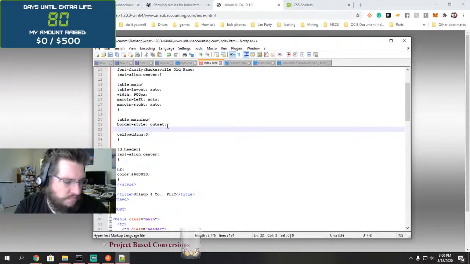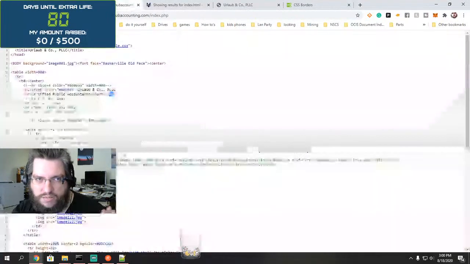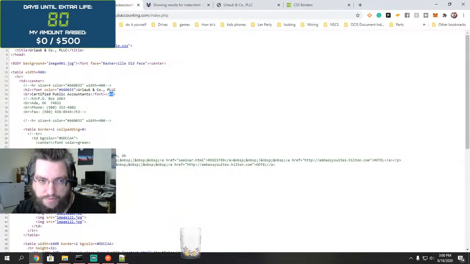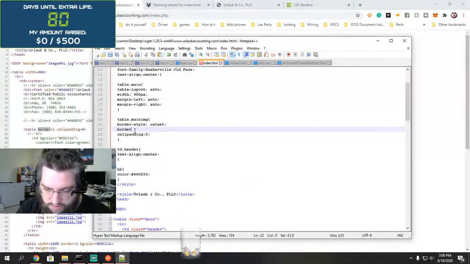Sorry guys, looking at some of this code is just literally nerve-wracking, and it's driving me nuts. Border, that's 1.